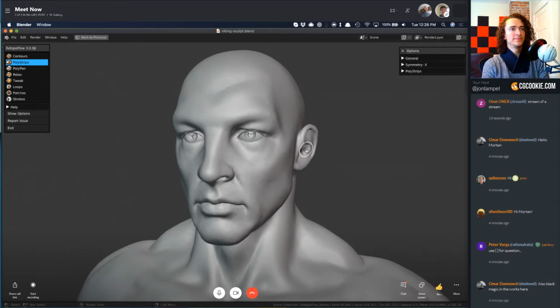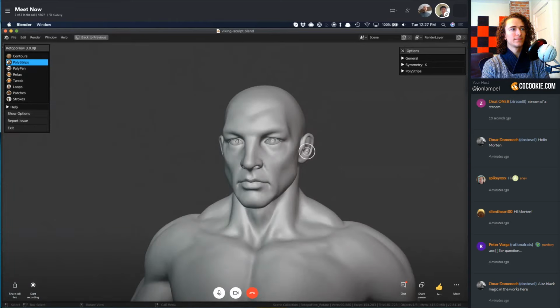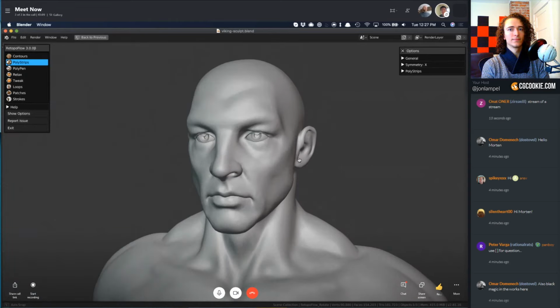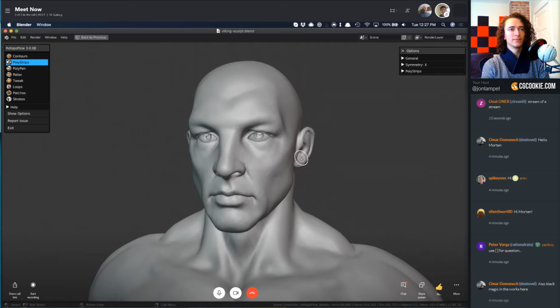Sounds fun. And so one of the things that I wanted to do, I'm just going to go in here on the face. I always like to use the face as an example for retopology projects, just because it's so complicated. There are so many different topology flows that you need to work with, and it makes a great stress case for all the different tools. So let's say that we want to retopologize the eyes here.